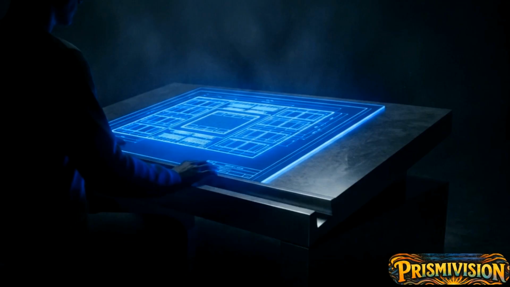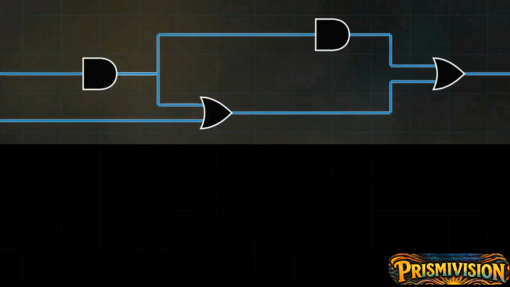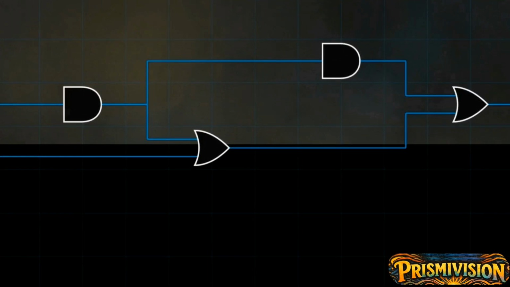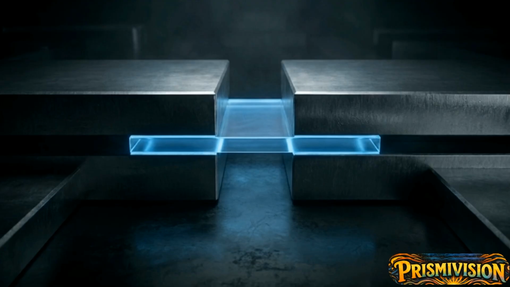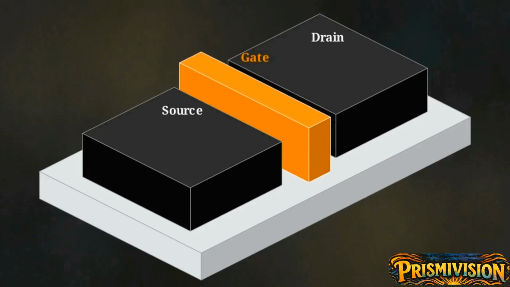By stacking these boxes, they construct a hierarchy. Each level entirely hides the messy physical reality below it. The modern computing age was built on this premise. Engineers stopped worrying about the atomic foundation and focused their attention on the logical architecture above it.